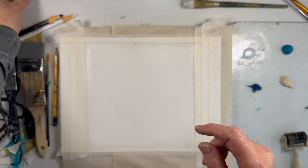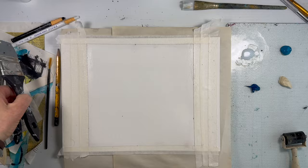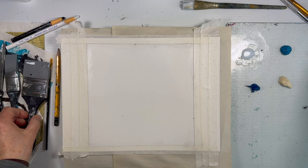So large shape. So this is dry now. And I'm going to start large right away. I think I want to come in with a color shaper, but I'm not going to use the paint right from the bottle. I want to do something with it.